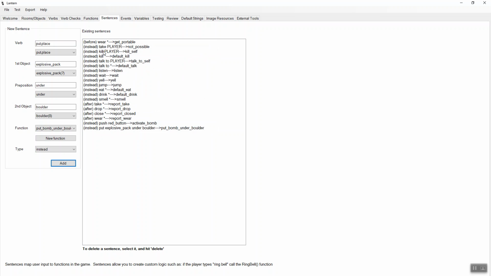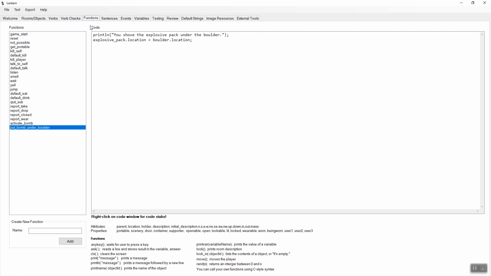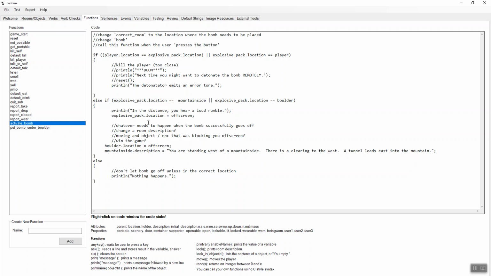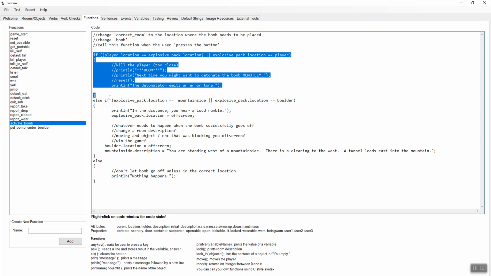So there it is. We can just drop the bomb in the room. We can put the bomb under the boulder. We can put the bomb on the boulder, and it works. So there's how to make a remote detonator. The trick is you want to have these three cases. You want to check, is the bomb in the right place?